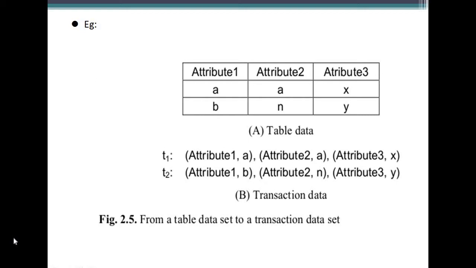Here I have converted the whole relational table to two transactions, transaction 1 and transaction 2. In transaction 1 I have attribute 1 comma a, attribute 2 comma a, attribute 3 comma x. So this is my first transaction, and each value is an attribute value pair.